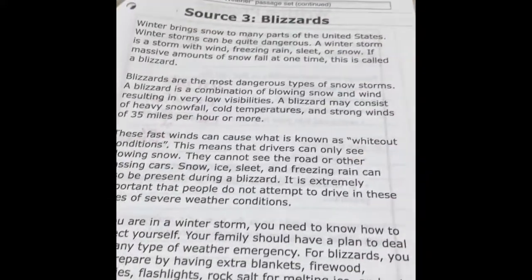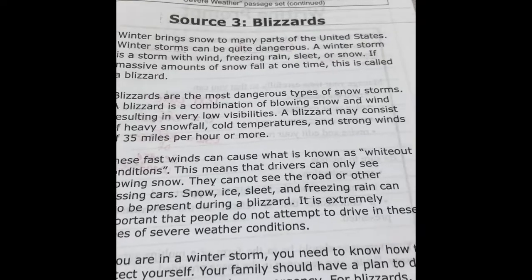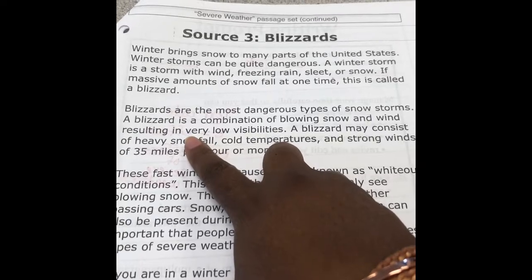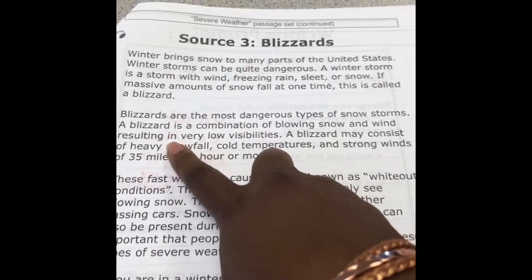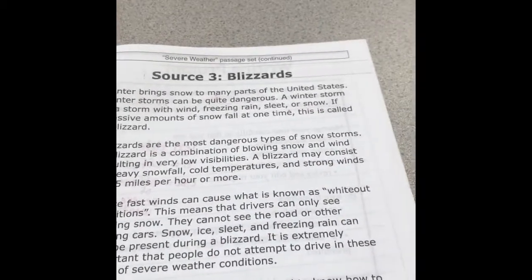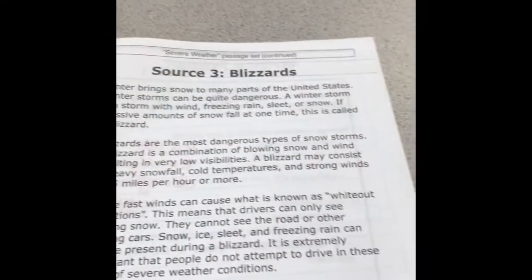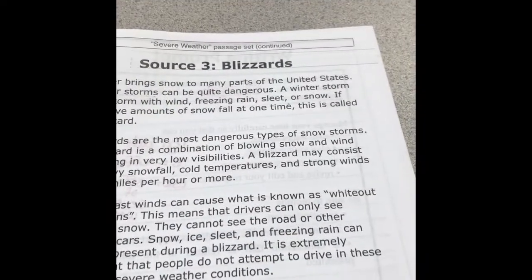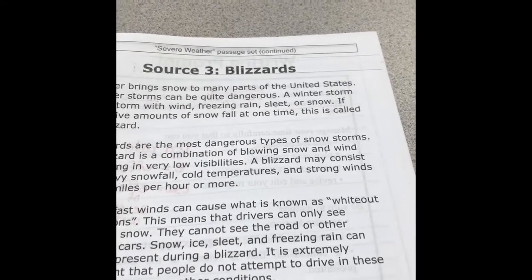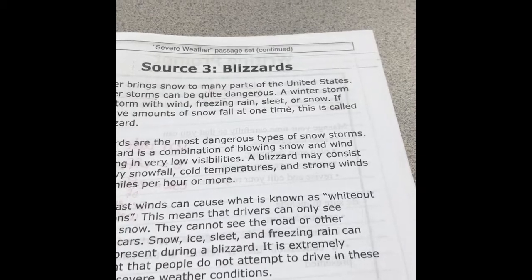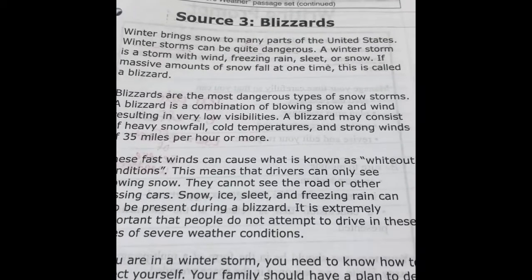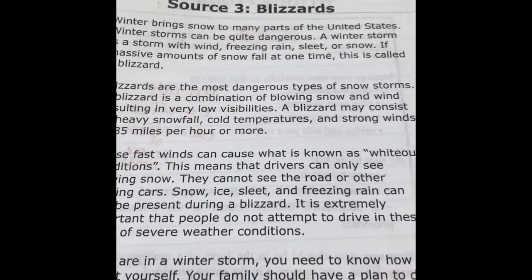So we went through the article and looked for some details of severe weather. We saw here where severe weather resulted in very low visibility. Just being able to pull those details and underline them in text code matters, because they're going to take this information and plan. They're going to have a topic, main ideas, a beginning and a middle. They're going to cite their sources. I'm going to show you that in another video, how we take this information and plan.